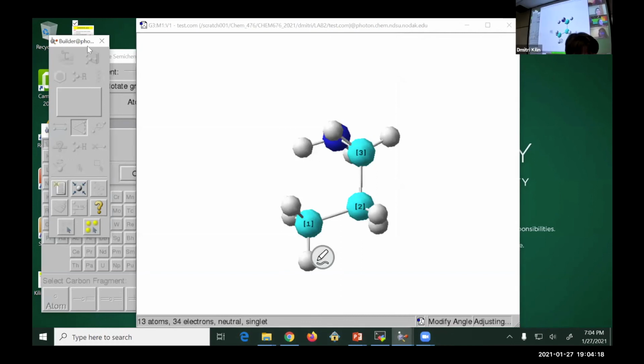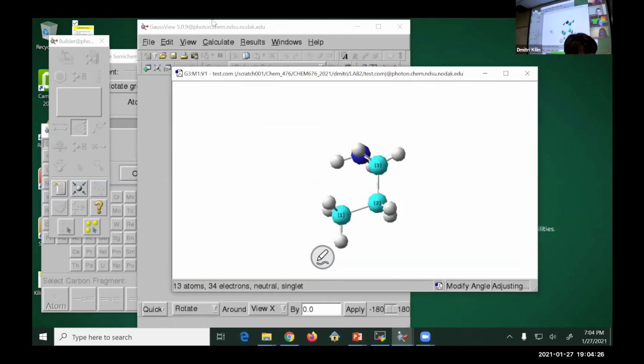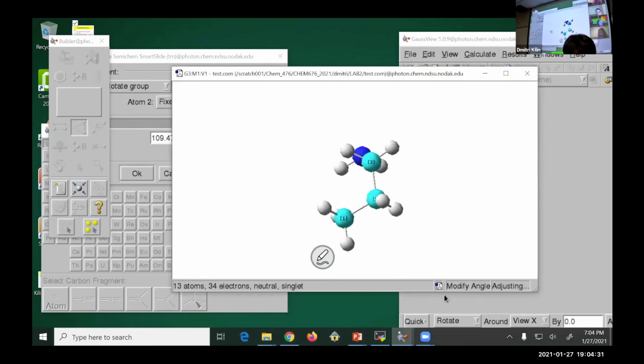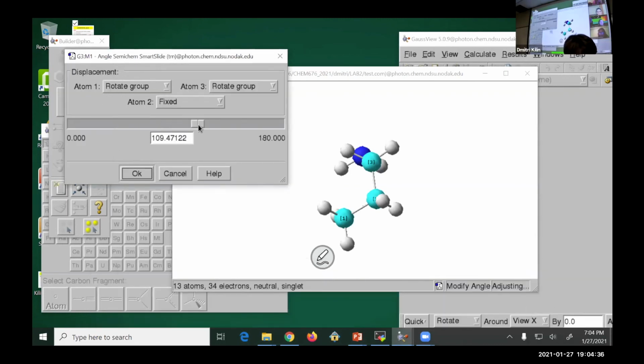So if you are confident with the exercise about the interatomic distance, then the next thing is the angle. If you click on three atoms, it will modify the angle between them. And for some molecules, it is an important degree of freedom. And sometimes optimization doesn't go the right way and you need to modify it manually.